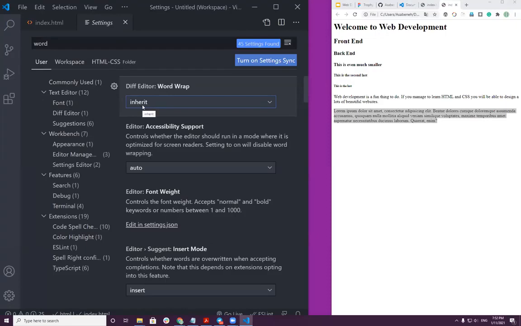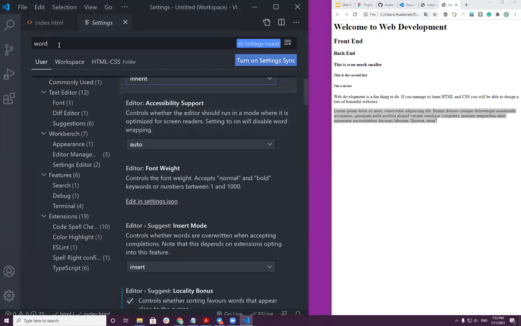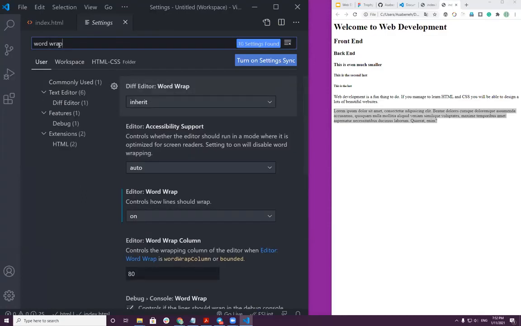It's the same, inherit. Yeah, for me too. How about this word wrap? Is it on or off? Can you write word wrap at the top? It's off. Make it on. Yeah, thanks.